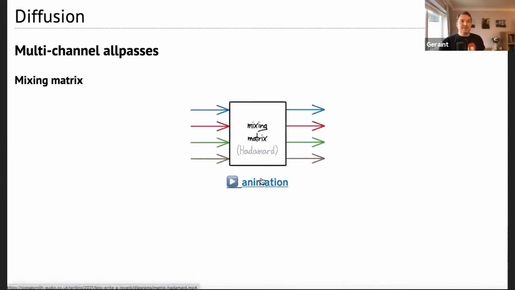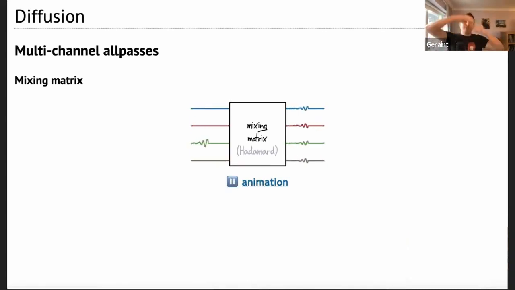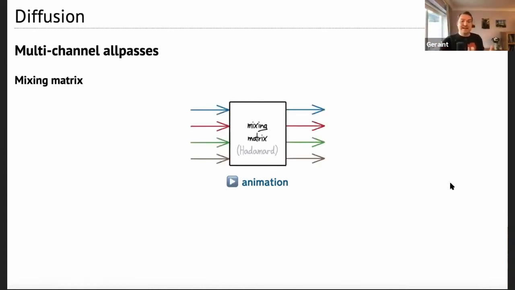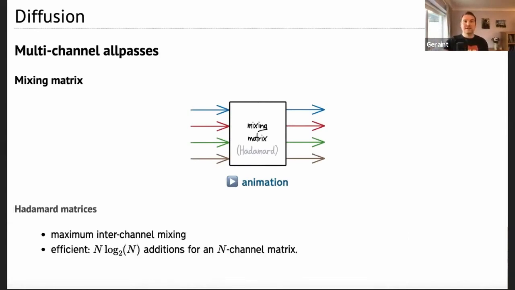So this means that if an echo only appears in one channel, this mixing matrix spreads it out amongst all the channels again. The Hadamard family of matrices is just a very good mixing matrix. It does as much mixing as it's possible to do, and it can be done pretty efficiently. I'm going to link some example code for just a couple of useful bits like the Hadamard matrix on the blog post, so you can check that out and just copy it if you feel like it.